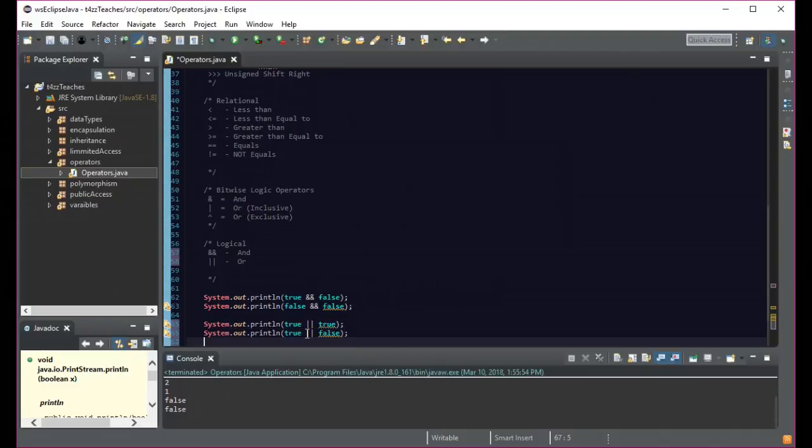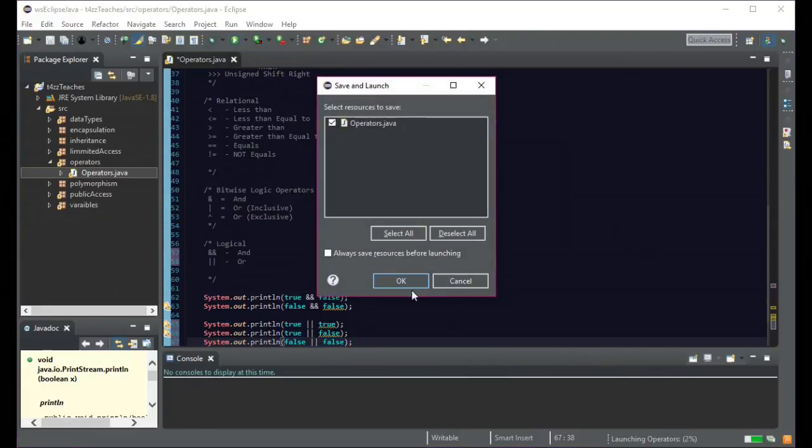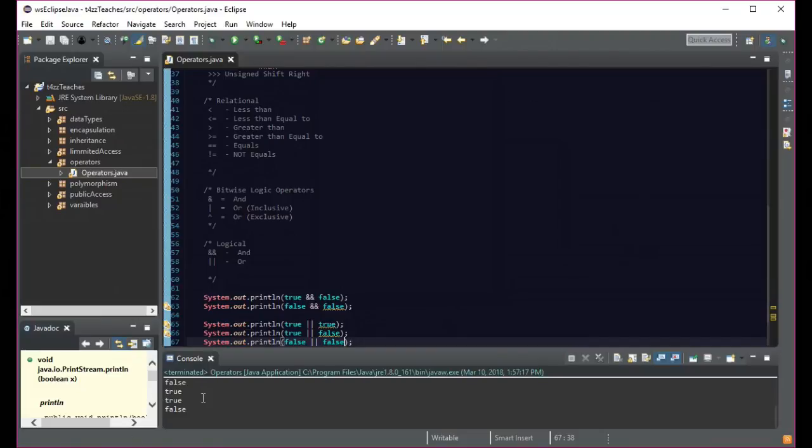I'm not going to do the opposite one, because if I do false and true, you know that's going to work. But we will do false and false, just to show you that it's still considered false. So if I'm correct, we're going to see a true, and a false for the last three. There we go, a true, and a false. So this is your or operator.